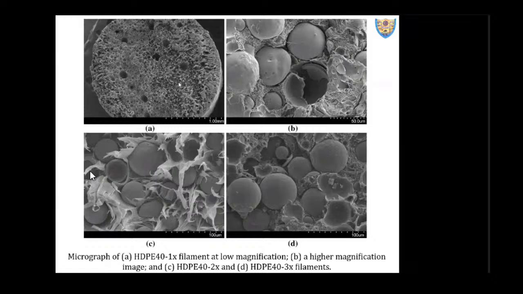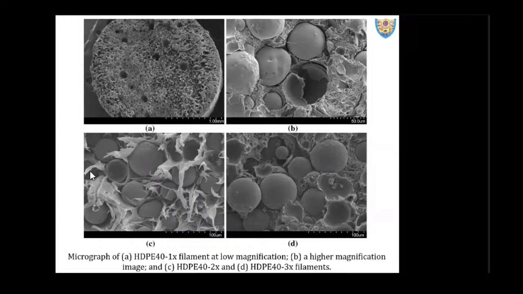And then what we did here is, this is one-time extruded, right? Then we checked the recyclability potential of these filaments as well. So we took that one-time extruded filament and chopped it again, meaning we converted it into small pellets, loaded it again in the extruder, and extruded one more time. That becomes two-time extruded, 2x. Then we conducted some tests, and again took the second-time extruded filament, chopped it, loaded it in the hopper of the extruder, and drew the filament again. We call it three-time extruded.